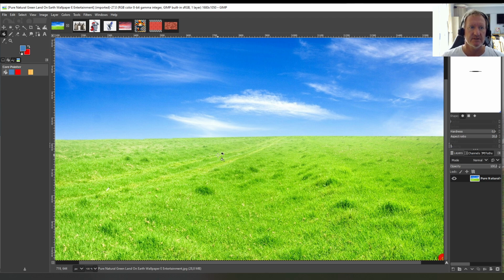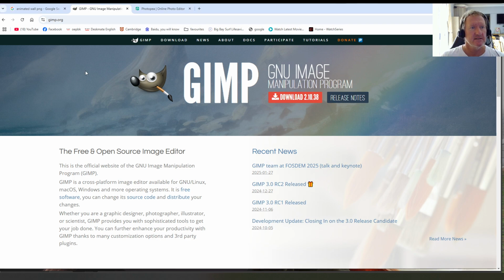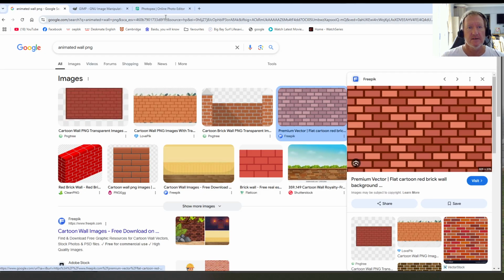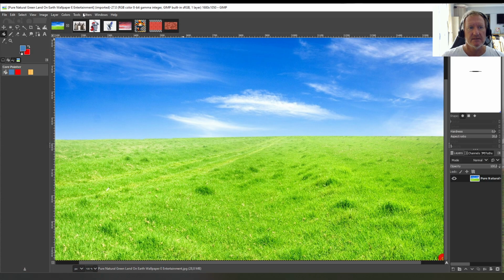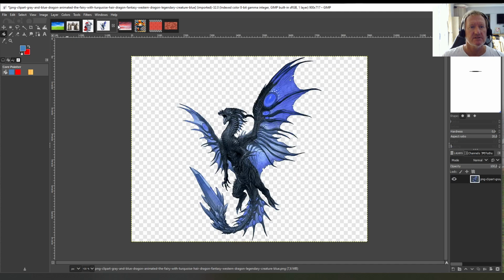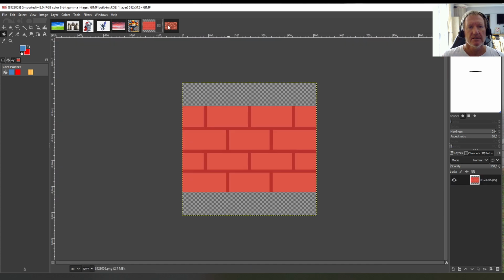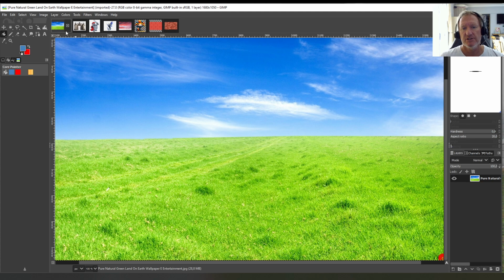For the purpose of our tutorial, what I've basically done is I've just Googled, I have found a nice background, I found some nice things to add to our picture, and I'm going to show you how to use this tool to either adjust your pictures or to obviously create your own images.